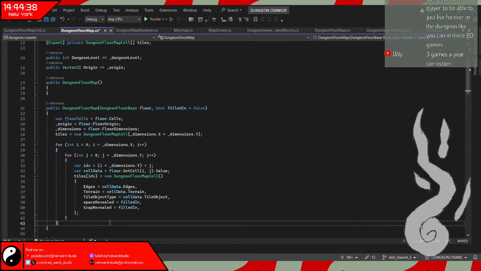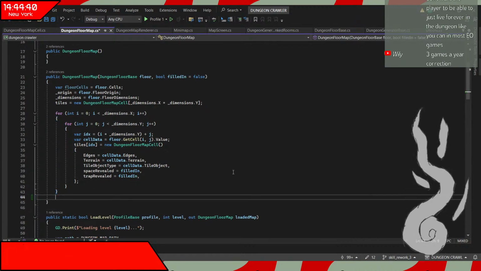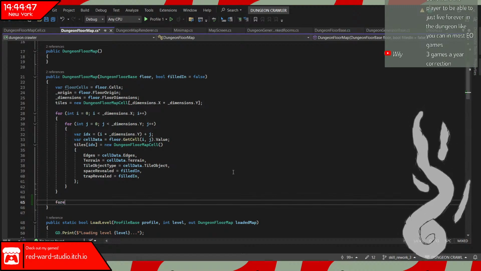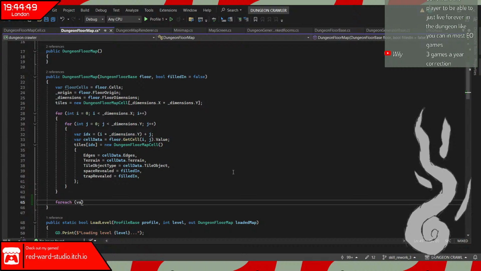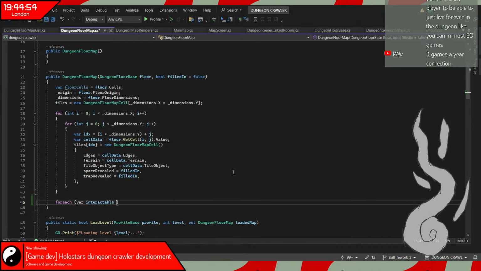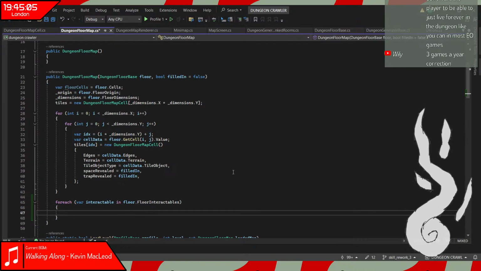So then floor interactables. I should probably rewrite this bit because it's just too confusing.